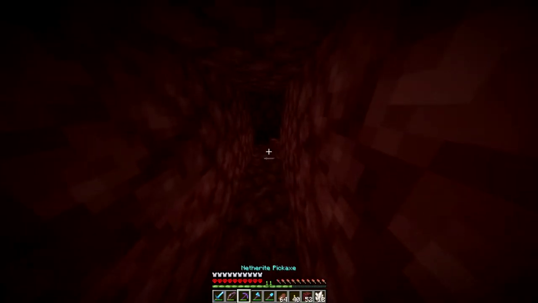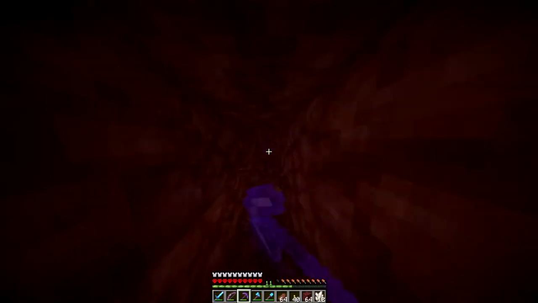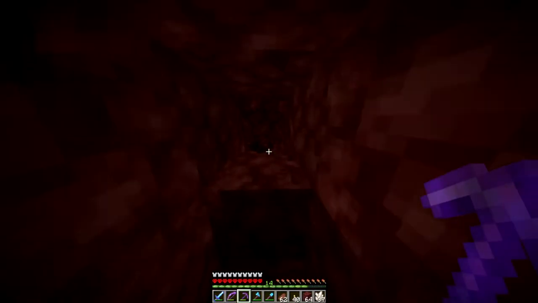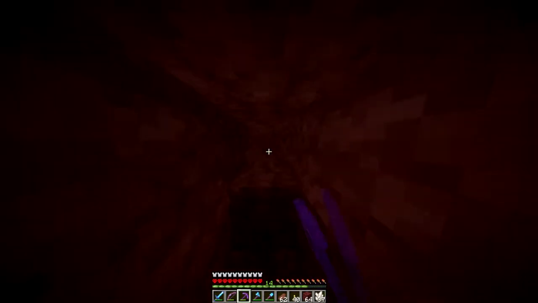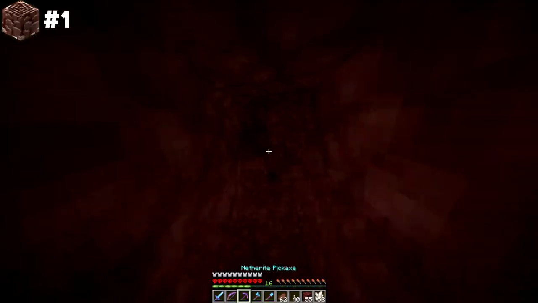I have no extra netherite because I healed my pickaxe also, because it was about to break. So we've got a lot of grinding to do. Okay, so I'm actually going to need 6 netherite ingots, which means 6 times 4 is 24. So I'm going to need 24 pieces of ancient debris. I'm going to have a counter on the top left side of the screen on how many I have.